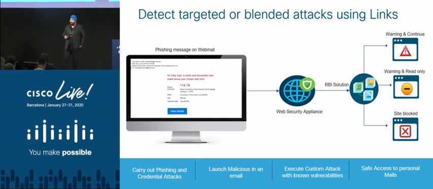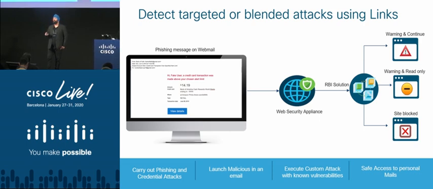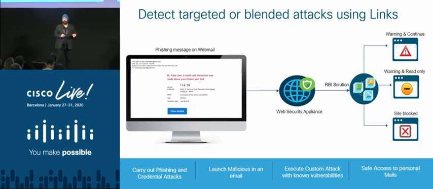And the beauty which I like about the RBI here is that they have a feature called warning and read only, which is very different from any other solution. Because when we look at the solutions, they usually provide block or allow. Am I right? That's usually what is being provided. But they have a very nice option where they would say warning, which means whichever website you are going to, there would be a warning. Along with that, it would also give you read only, which means you cannot enter any information there.